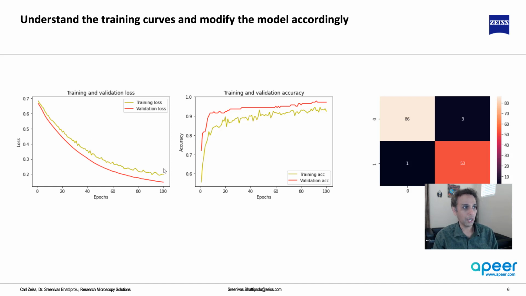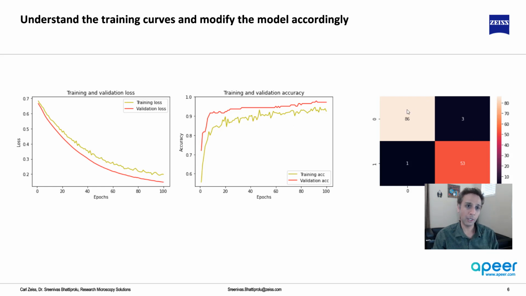And of course, how would you evaluate it? Of course, you're going to plot your training loss and validation loss, accuracies, and then see whether you're getting accuracies close to what you're looking for that problem, and is the problem converging or is it still jumping up and down. Again, watch the video about how to interpret these training curves. That should help you in figuring out how good your model is.